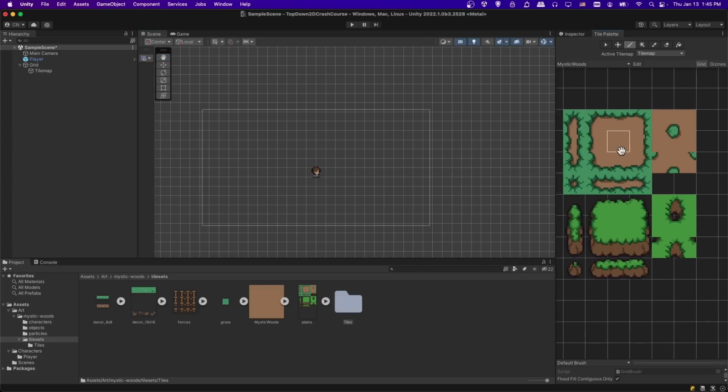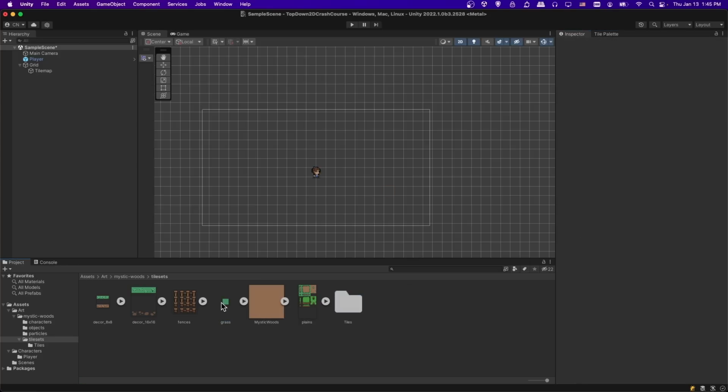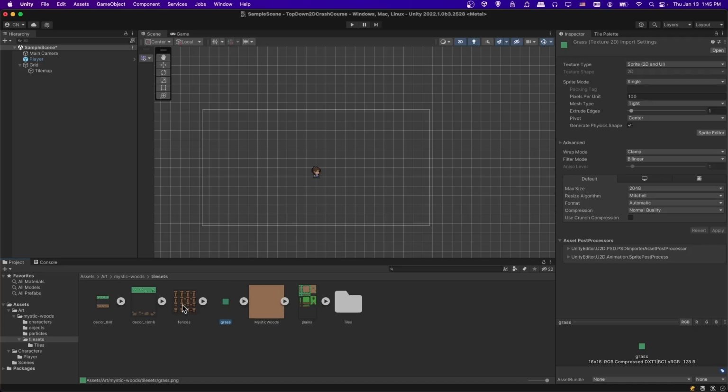If we look at here, you can see that we are missing the grass tile. So I'm also going to grab the grass, the fences, the decor 16 by 16, but maybe not the 8 by 8. Since this is a 16 by 16 tile palette, I might want that on its own separate palette. But let's grab these three after changing the import settings and put them into the tile palette. So I'm going to click on grass. Or actually, if we want to save time, let's select all three of these. So I'm going to left click on grass, hold shift down, click on fences and decor. And now we can change the settings for all of these at once.